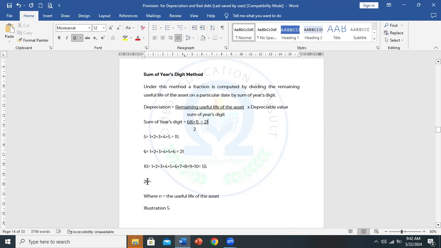So imagine 20 years. By the time you add 1 plus 2 plus 3 plus 4 plus 5 plus 6 plus 7 plus 8 plus 9 plus 10 plus 11 plus 12, I'm even tired. So you just put it in the formula. n is 20. So 20 outside, 20 plus 1. You do your math and get the sum of years. So Prof. Ella, that is how you go about the sum of years. Okay. Okay, thank you. Any confusion? Anybody else who wants me to explain further? Good. So that is for the sum of years.